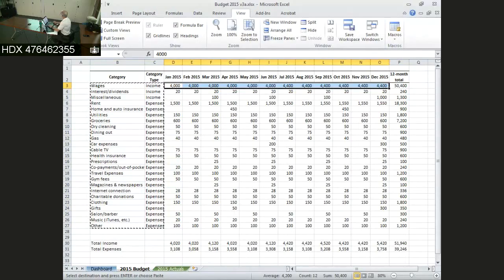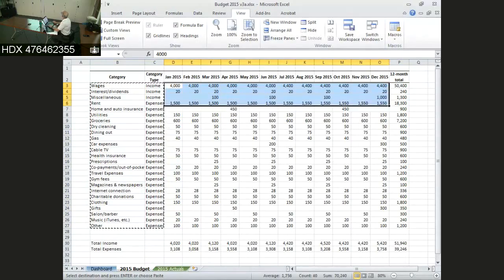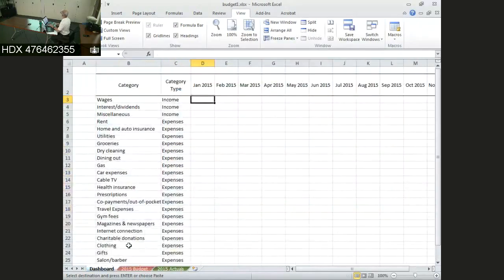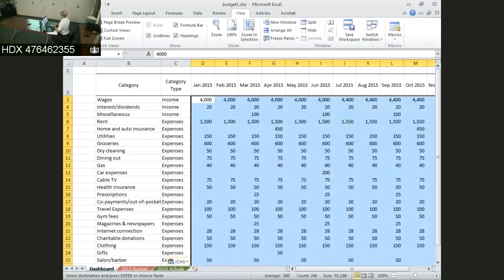Then I'm going to do Control Shift down arrow a couple of times to get all of my numeric cells. Those are my constant cells. I'm going to do Control C to copy, switch back to my other workbook, and Control V to paste those in.